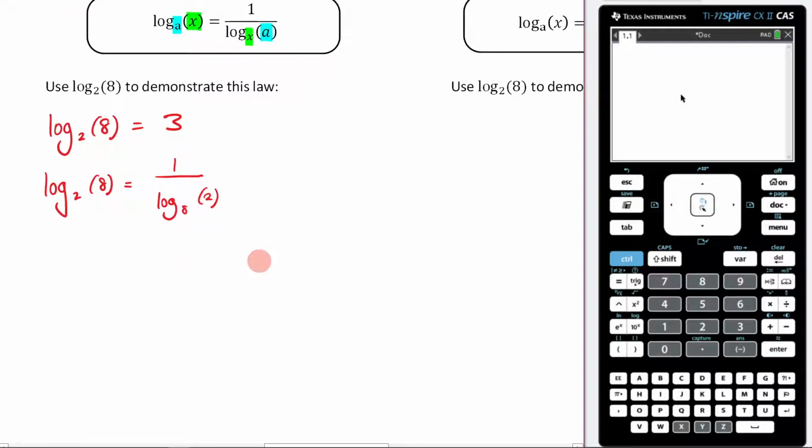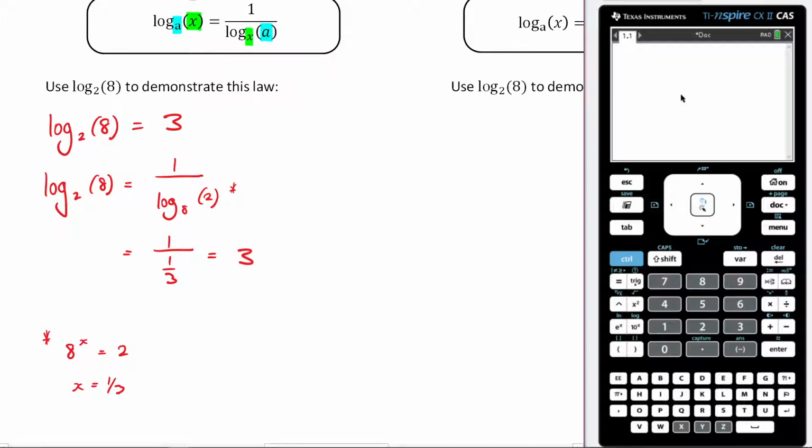Now let's think about it for a second. This denominator, what is it telling me? I'll put a little asterisk here. It's telling me 8 raised to the what power is equal to 2. And we know in order for this to work, x would have to be 1/3. Because if I take the cube root of 8, I get 2 out, or 8 raised to the 1/3 power gives me 2. All right, so that means I can come here and I can go 1 over 1/3. How many times does a third go into 1? It goes in 3 times.